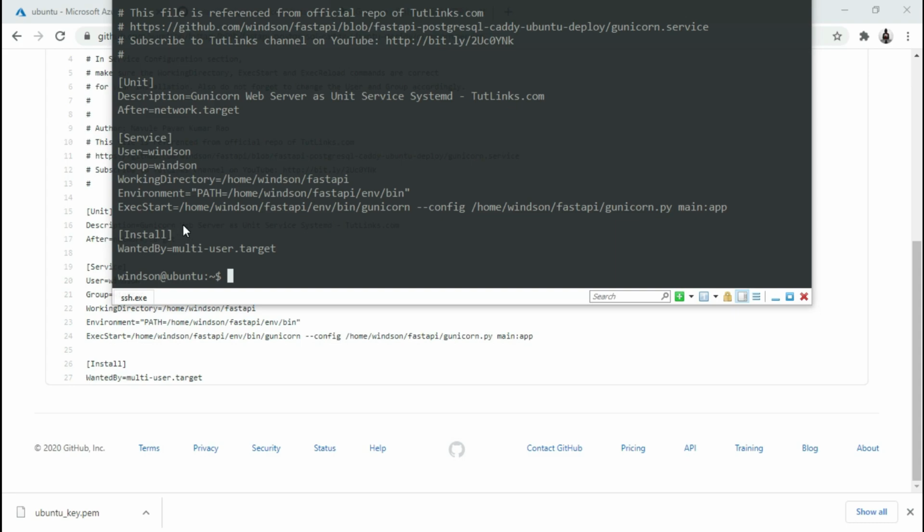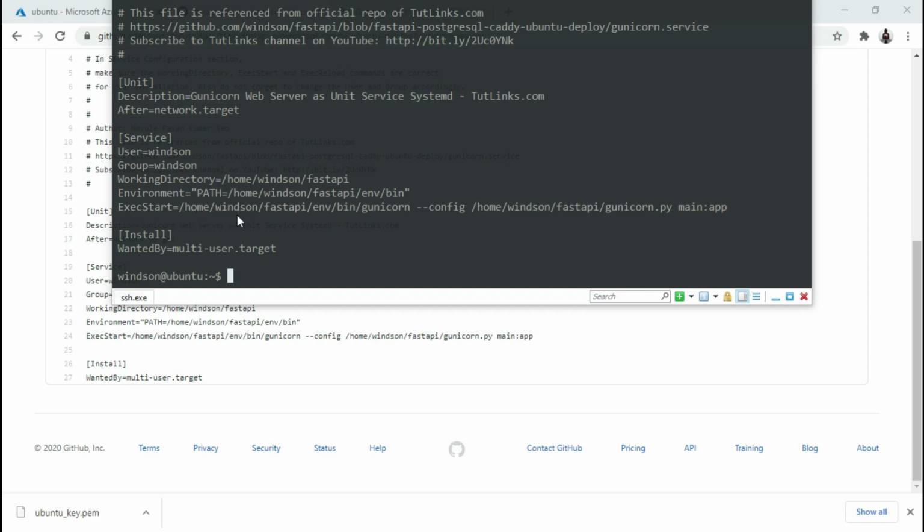If you notice, the path for the exec start directive has env in its path, which indicates the name of the virtual environment. If you have given a different name for your virtual environment, you can replace env with the name of your Python virtual environment. The Gunicorn unit file uses the Gunicorn binary available in the virtual environment installed for our FastAPI to run. The version of the Gunicorn binary is based on the version of Gunicorn mentioned in the requirements.txt file.